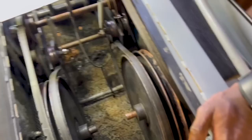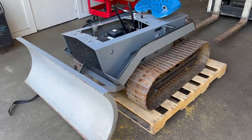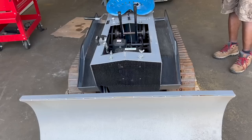It's adorable, isn't it? You know, we could make money with this thing, dude. It's all about making money. A bulldozer is over $100,000 in a lot of cases, even used. This was less than that. It'll still push snow. It'll move the earth, a 1/32nd of a fraction at a time, but it'll do it.